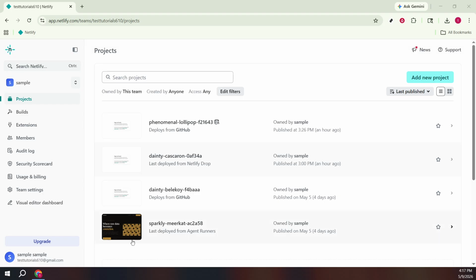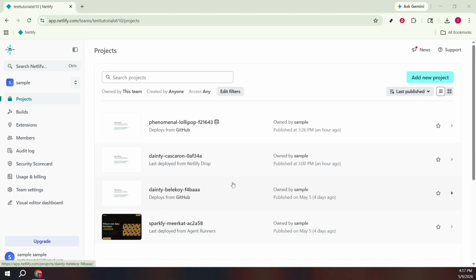Begin by opening Netlify in your browser and signing into your account. If you work across multiple workspaces, make sure you're in the correct team using the team switcher near the top of the interface. It sounds simple, but being in the wrong workspace is one of the most common reasons people can't find the right project or its domain settings.